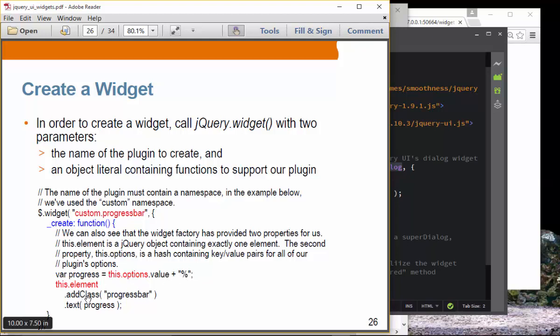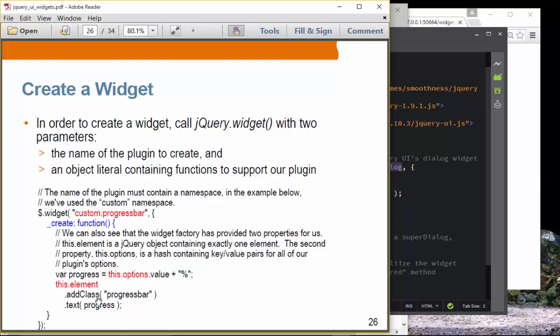Then we are going to add the class of progress bar, and then we are basically displaying it. That is basically what the creation of this progress bar widget is all about.